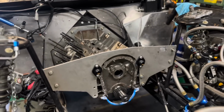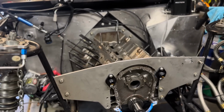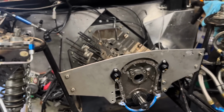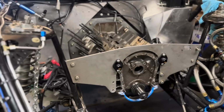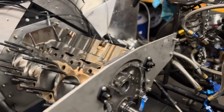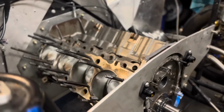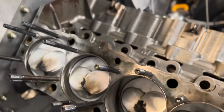If y'all have not seen Daniel Powell's YouTube, it is Powell Machine. He's out of South Carolina. He is actually grinding us a camshaft, and he's going to fix my old one. So go check out his YouTube channel, real good, smart machinist. Tell him Turbo John sent you over there. I'd appreciate it. He's hooking us up, so that is really good. I appreciate him working us in and getting it done for us.